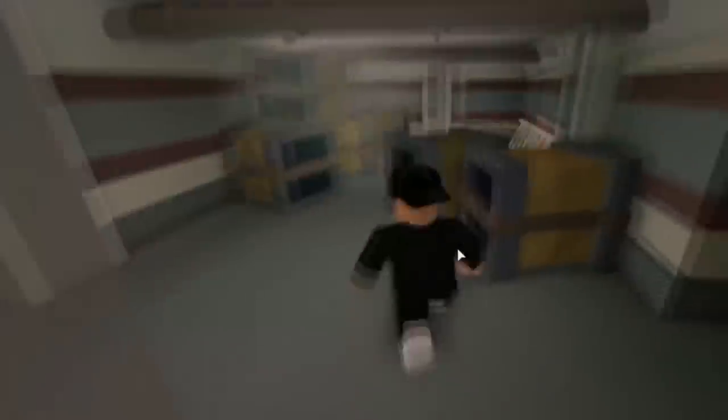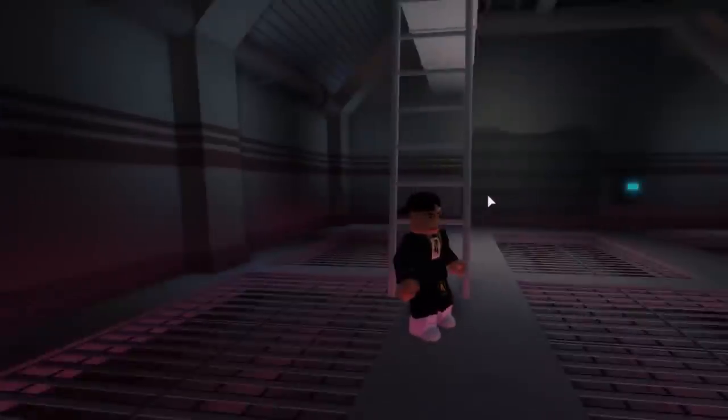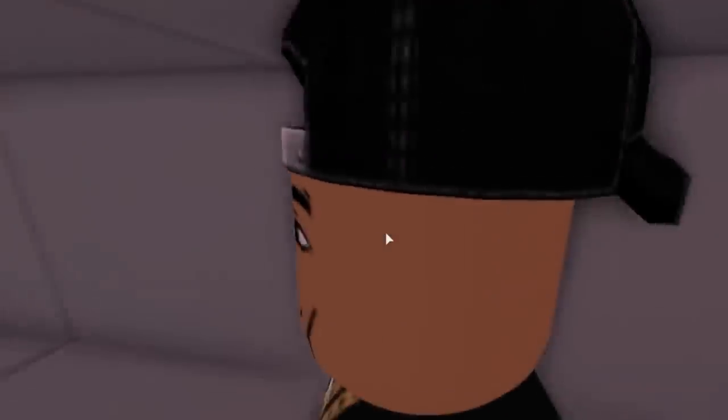So to get the ladder, all you got to do is get in here, and it's hidden right there, the ladder. So we get that ladder, and we go back to the vent, and just press on that ladder, and then we climb up the ladder. Now we're inside the vent. So you take a right.